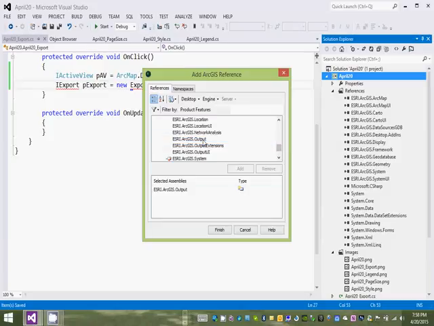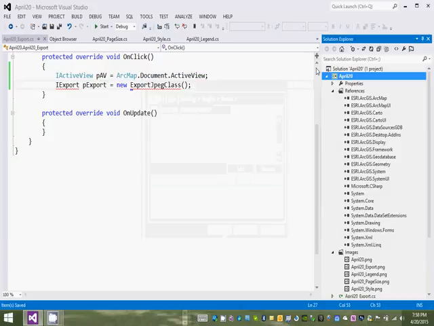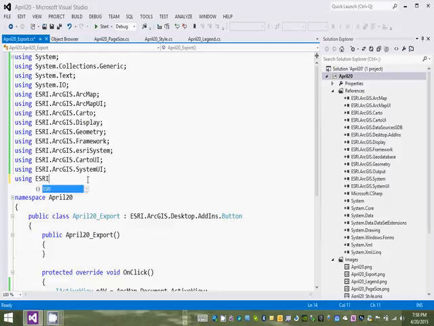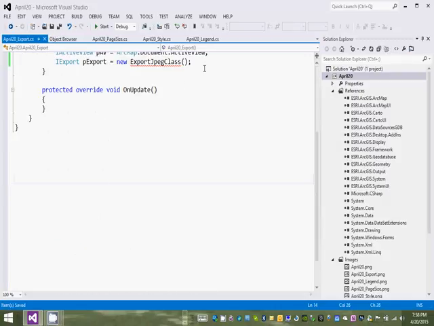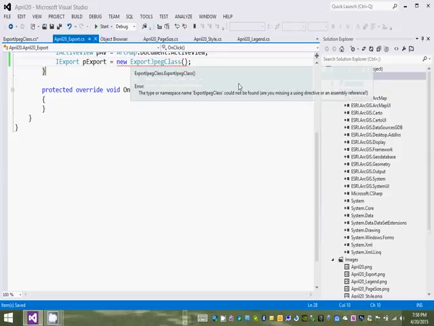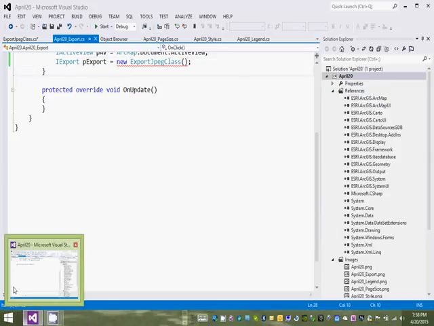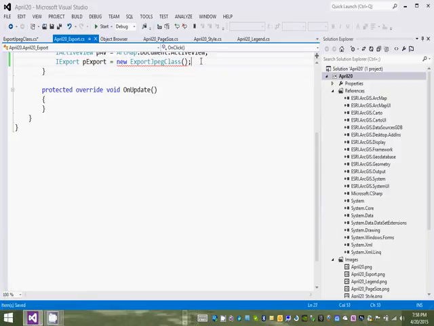Forgot about that. It still doesn't like that. Capitalization.